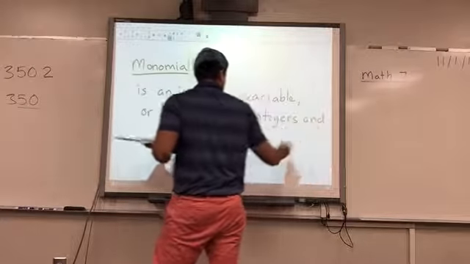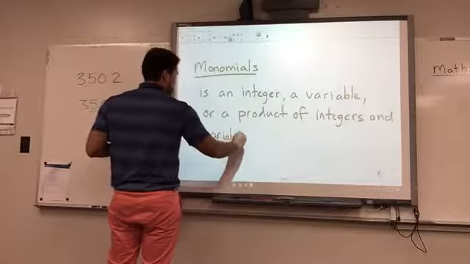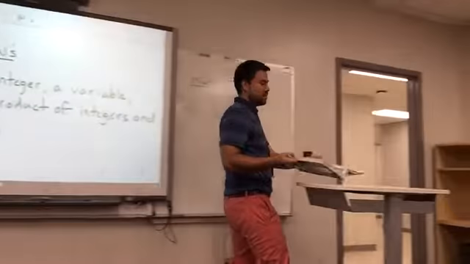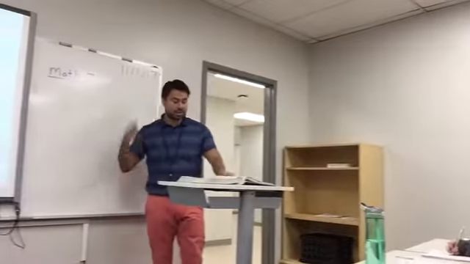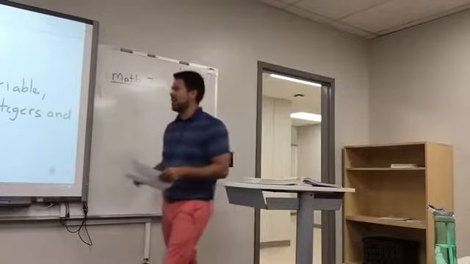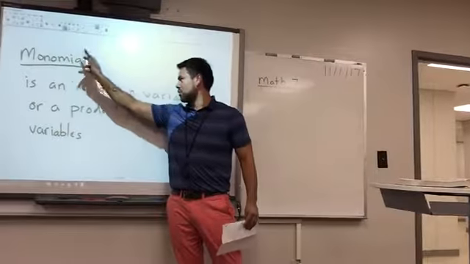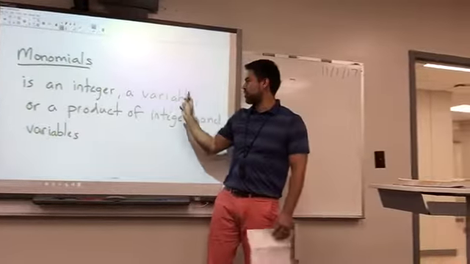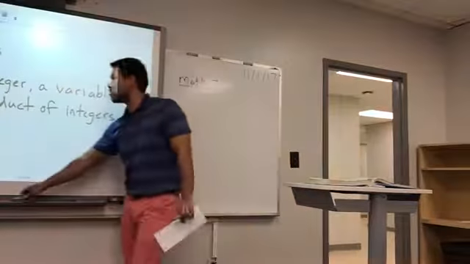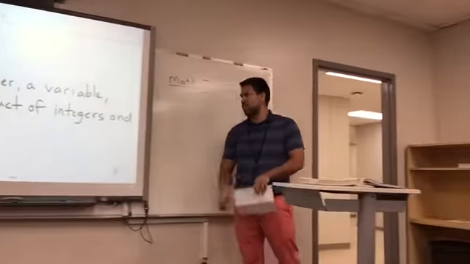And I'll get out of the way in just a moment. Integers and variables. That's what a monomial is. That's the definition. Pretty much sums up all of them. We're going to see some examples of what is and what is not a monomial. I'm sorry, that's not parallel. It should be: monomials are integers, variables, or products of integers and variables, but I think you get it. Sorry, it's that S that throws me off. There you go. A monomial is an integer, a variable, or a product of integers or variables.